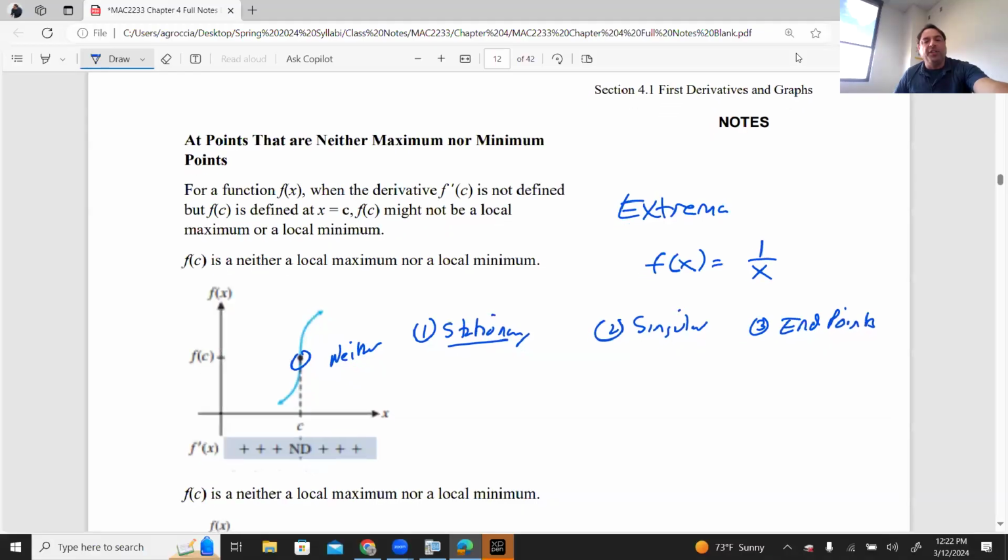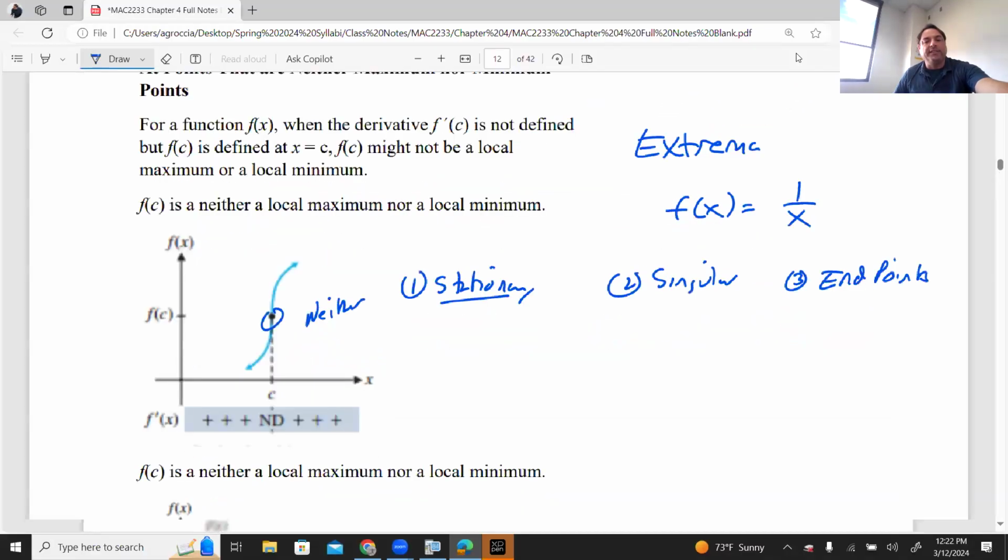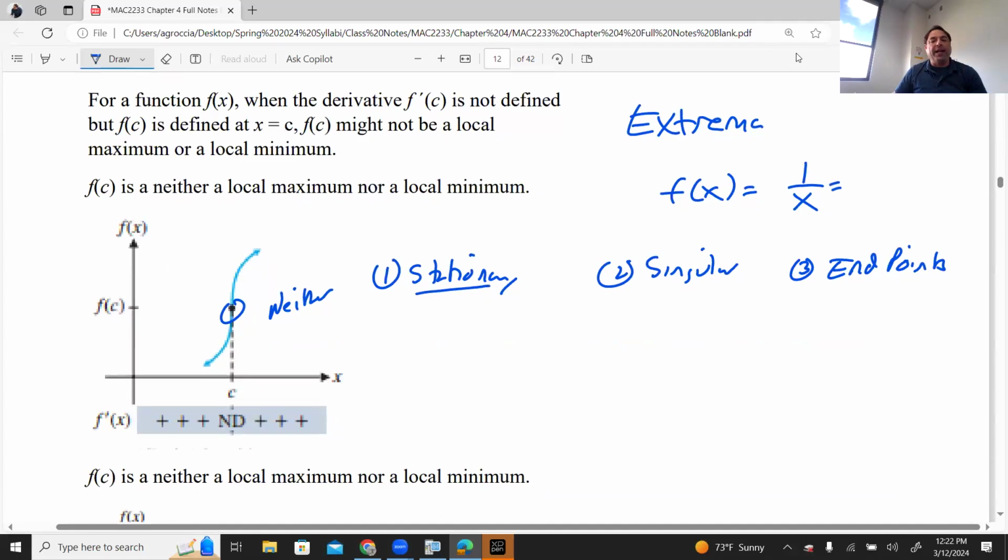Set it equal to 0 and solve. But in order to take the derivative, number one, I'm going to have to rewrite this as x to the negative 1. So know how to do that. Then the derivative is going to be negative 1x to the negative 2 and set it equal to 0. So if you can't take the derivative, that's problem number 1. Then problem number 2, which is probably going to be the biggest problem of all, is algebra, algebra, algebra.